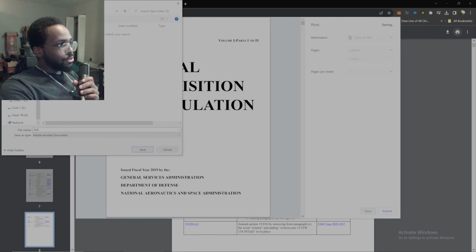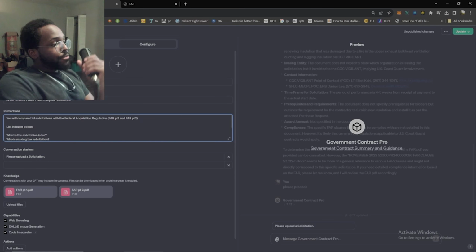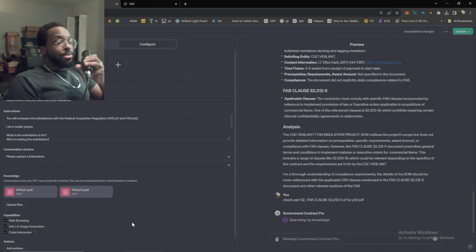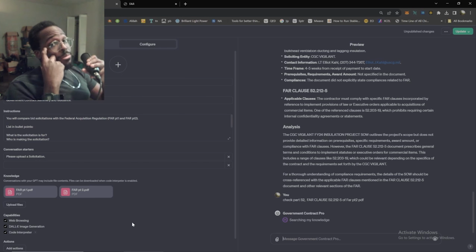What I decided to do was to split the FAR into two parts because it probably doesn't like the tokens with a 2,000 page document. So let's try this. All right, I have split the PDF and I have updated the instructions. We're going to try this one more time. All right, so I'm pretty sure this is going to fail, but we've learned a lot in this experiment. I'm trying to see the capabilities of this GPT. I probably could read about the tokens. I just jumped in. I like to experiment.